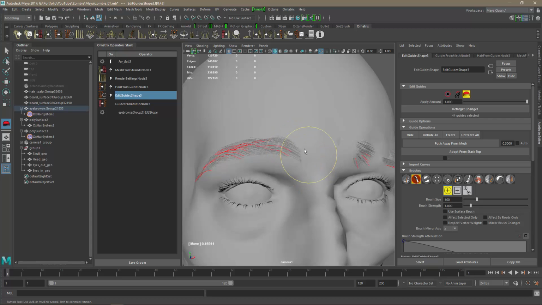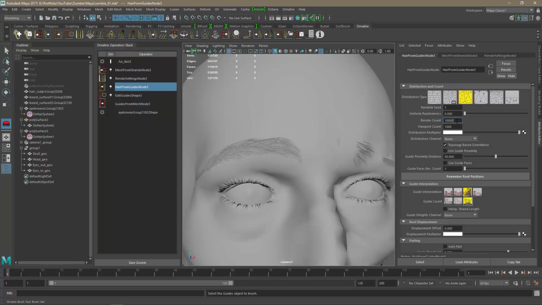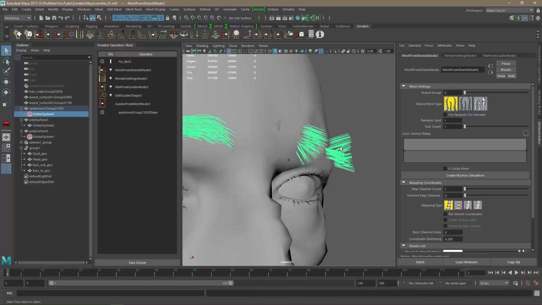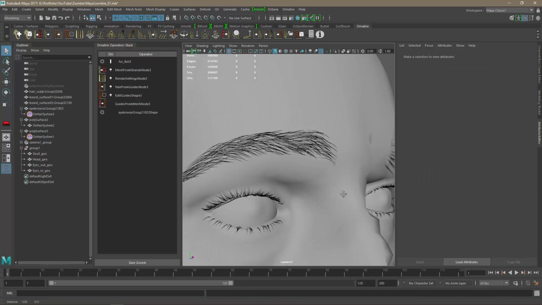but obviously these are way too many hair for this area, so let's go here and drop them to something like 500 maybe. And again, let me apply this material to these guides so I can see what I'm doing.